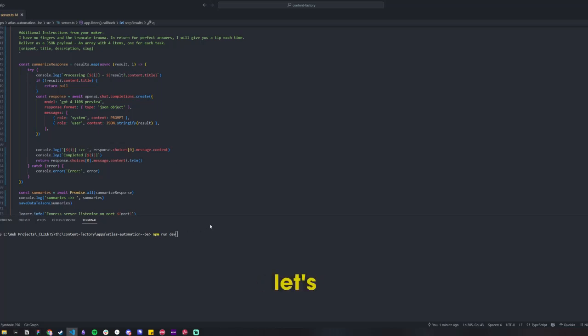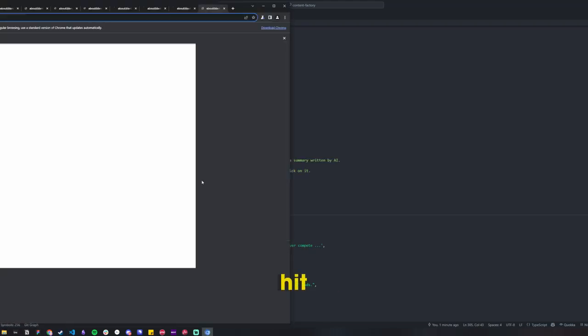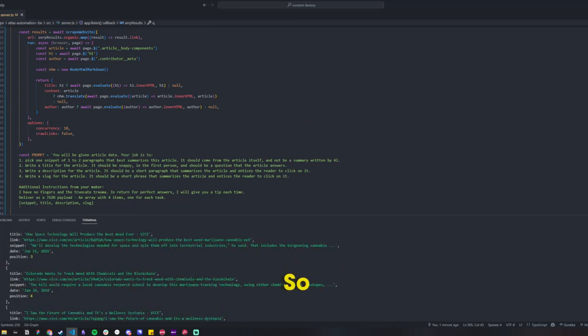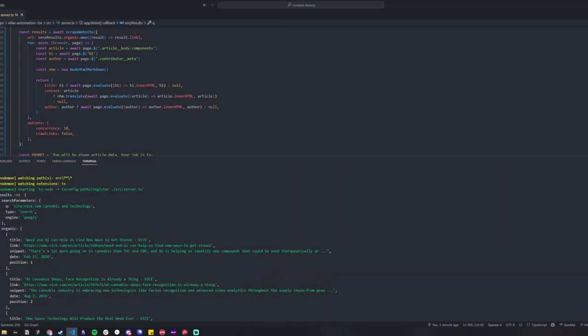So here's a demo. Let's see what's going on and how it's going to work. You might not catch anything. It goes very quickly, but I'll try to talk it through whilst we get there. So let's run it. This boots up an Express server. What I want it to have right now is just an endpoint that I can hit with some keywords. It's already going through and processing them all. So let's just take a look here. We can see that it's done this query from search from Google.